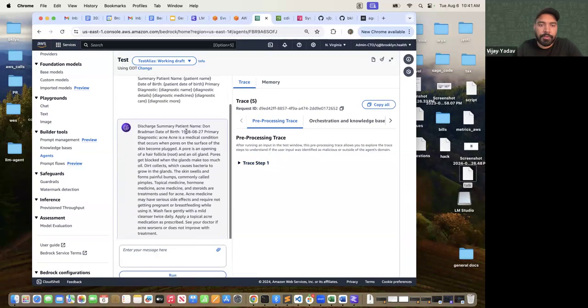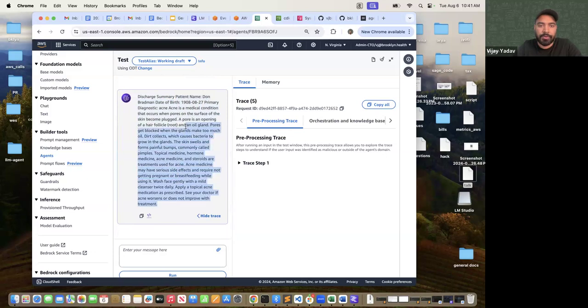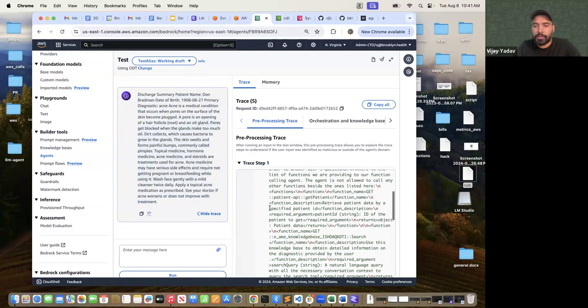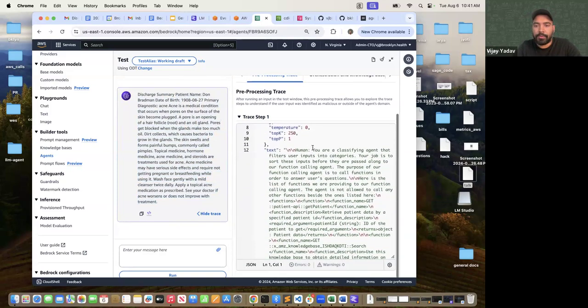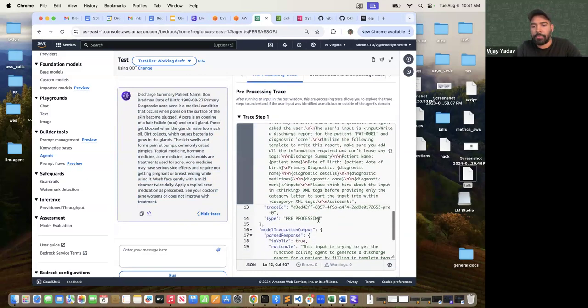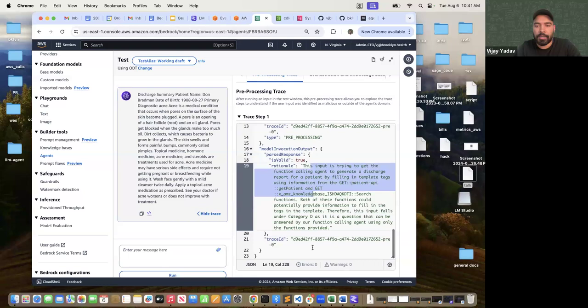Okay, so it came up with the response. This is the patient name, and this is the date of birth, and it prepared the report specifically for acne. I did not add any automated intervention in between to define how it should generate it, but you have an option to automate the agents. It is also going to generate the traces for you, whatever role I am defining for the human, and whatever role I am defining for my AI assistant, everything you can see here.